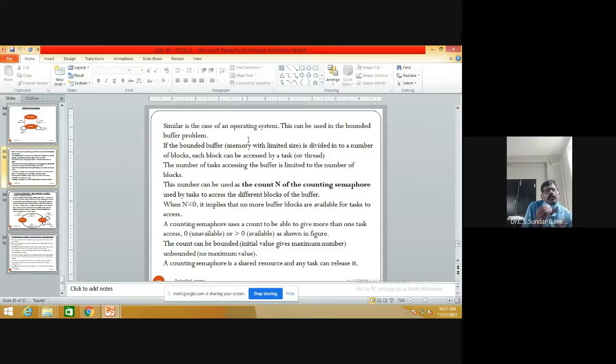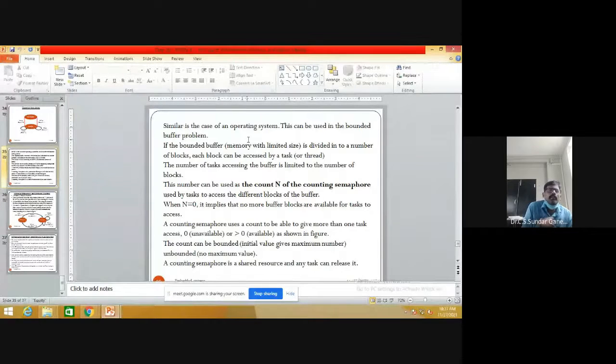So what is happening in the system? Because it is an operating system, the resource here is memory. The memory size is limited. So the memory is divided into a number of blocks, and each block is accessed by a particular task. The number of tasks accessing the buffer is limited to the number of blocks.